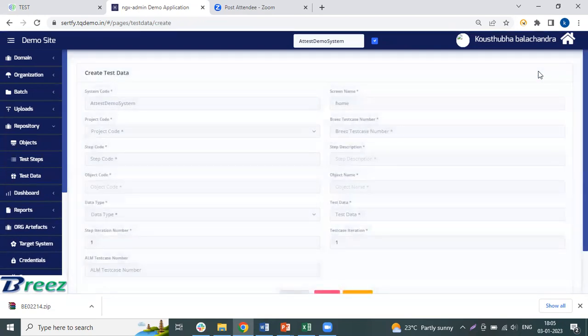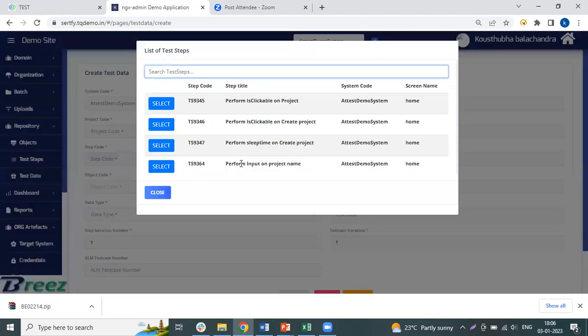So why we use test data: if we put everything in an input file and want to repeat the test case, then test data will be very useful because we can execute many iterations while using test data. If you put everything in an input file, only one test scenario you can test. But in case of test data, you can do multiple test cases for the same thing.